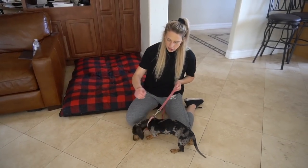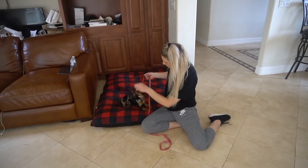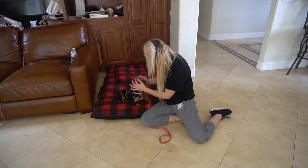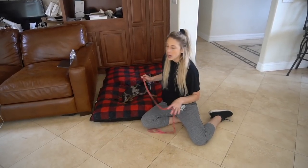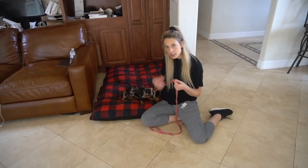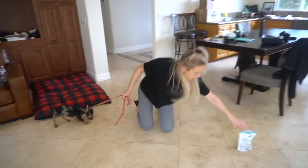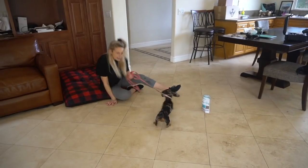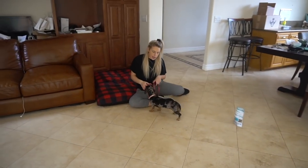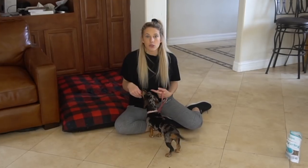So many people, when they're trying to get their dog's attention, give up too fast on trying to get it. They might ask their dog to focus once or twice, and then they just give up. Having this persistence — just like, you have to look up here until you do it — is really, really good for a dog, especially a puppy who needs to work on that. I'm telling her the clicker word right away now. 'Yes' is the clicker word that we use. I'm saying that instantly and pairing it with a treat right away. In a little bit, when she starts to understand this command, I'm going to show you how to prolong the dog holding that sit command using the clicker word.